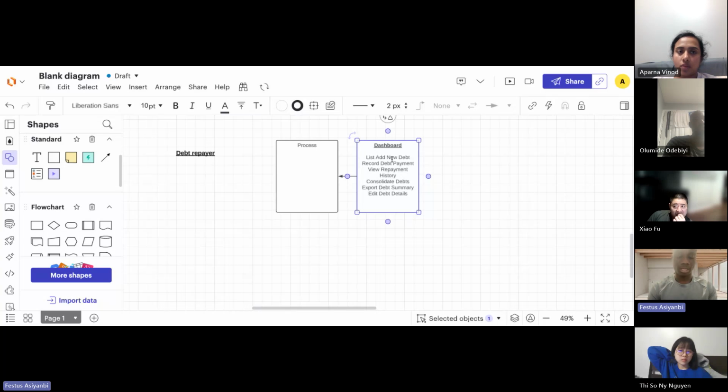So the list of debts, and when they click on them, we can list details about each debt, like the amount they are owing, the type of debt, the due date.